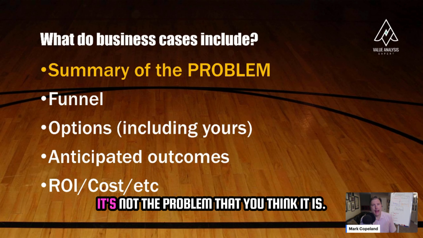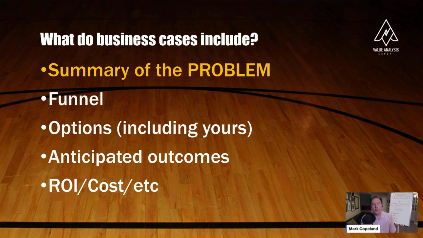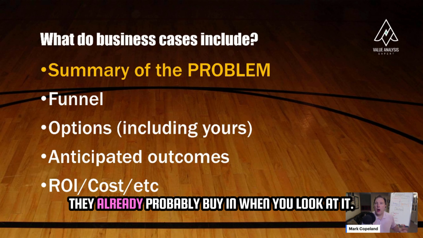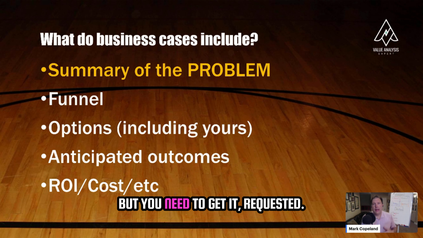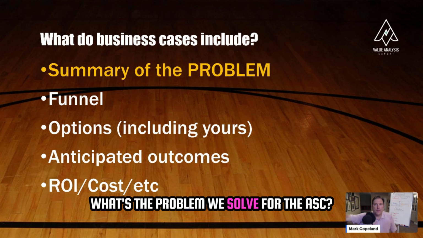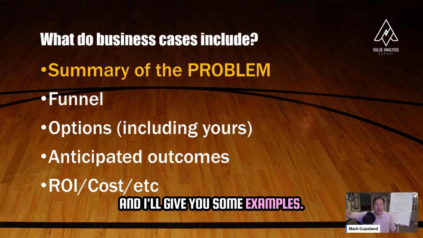Now, guess what? It's not the problem that you think it is. It's not the problem that this solves for the doctor or the nurse. They already probably buy in when you look at it, but you need to get it requested. You need to say, what's the problem we solve for the ASC? And I'll give you some examples.